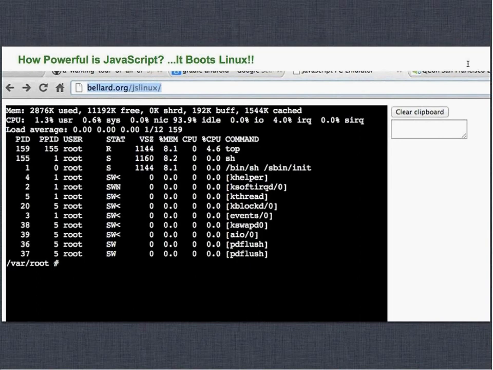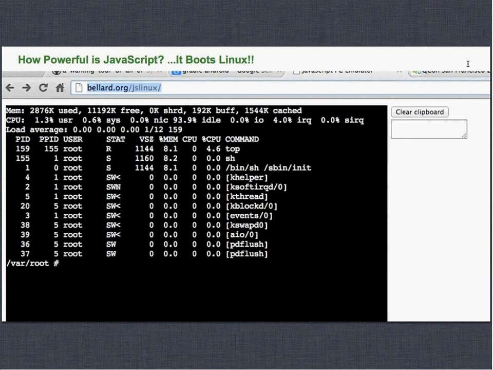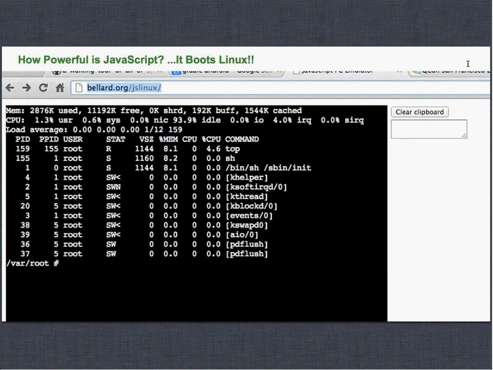And that's JavaScript. I'm not going to sit here and tell you it's the fastest language I've ever seen, but that's pretty good. I mean, if you can boot Linux, man, wow, we've arrived. You can boot Linux in your browser now. So in all likelihood, there's probably nothing that you're going to ever want to do that you can't do inside the browser, right? So look to the browser first if you can. Avoid things like Windows Forms and GTK if you can help it, right? In all likelihood, you can probably solve it this way.